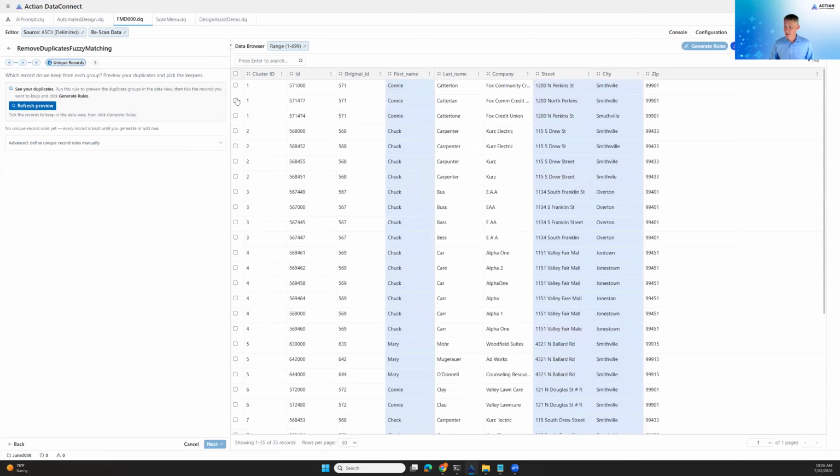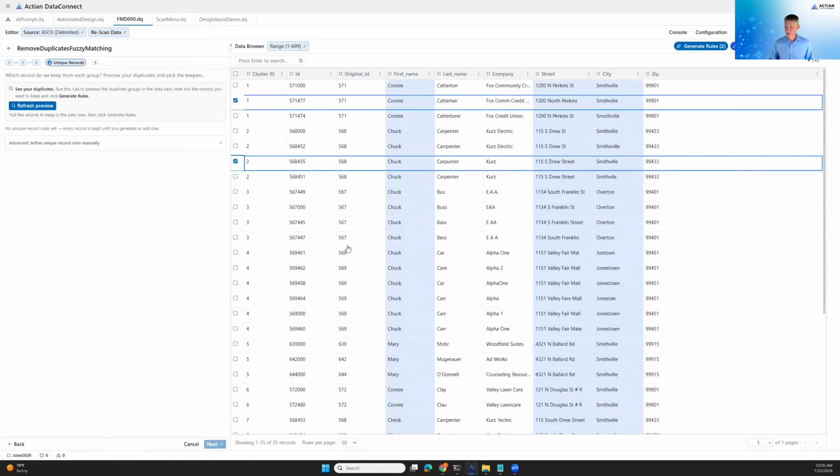All you have to do is come in and select which records you consider to be unique out of each cluster. We will write those to our pass file, our pass target, and the rest will be written to the fail target as fuzzy match duplicates. You're more than welcome to pick all those records in each cluster if you want to, multiple or single, whatever you need, whatever you like.